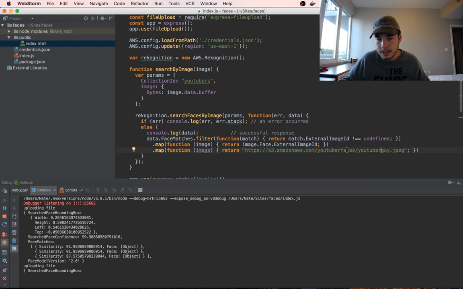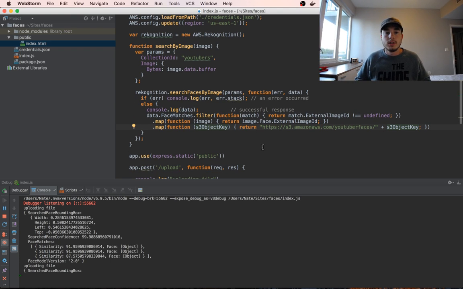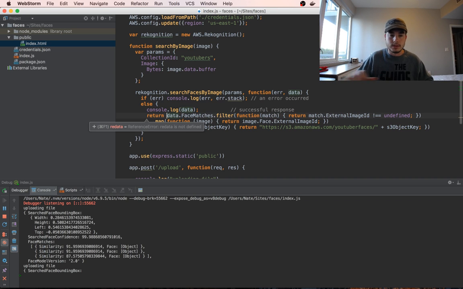So all we need to do here is take this external image ID, which is going to be the S3 object key, and we are just going to pop it at the end of this. And then we are going to return that result. So this is going to be a list of links to those S3 objects.